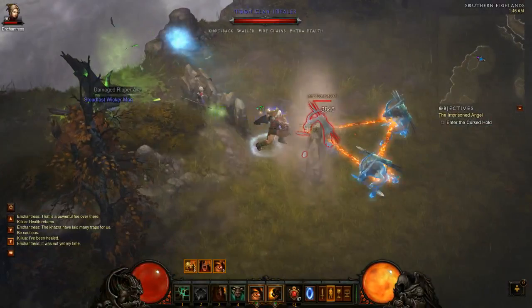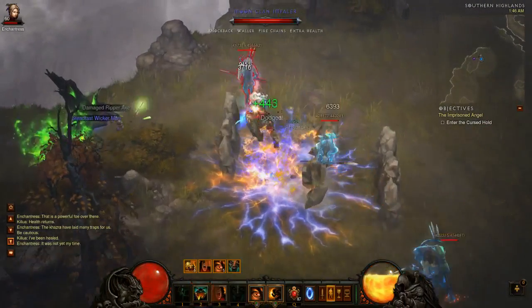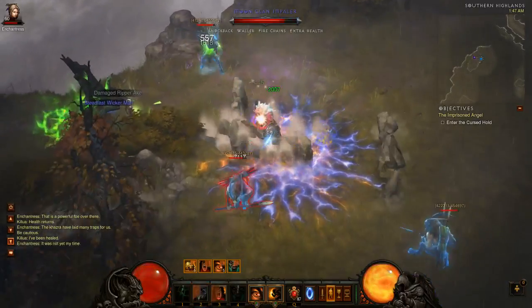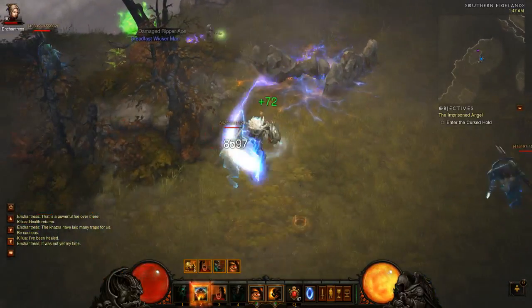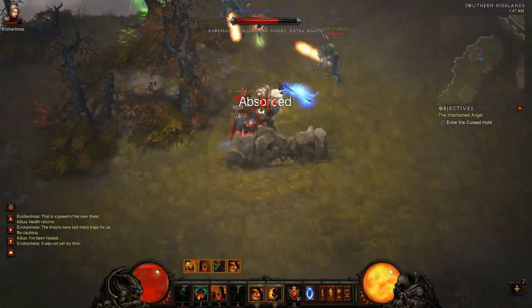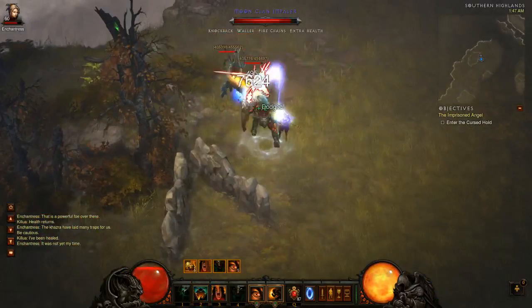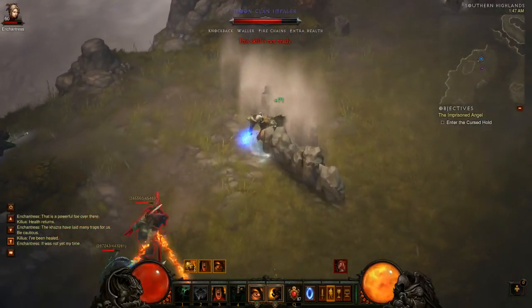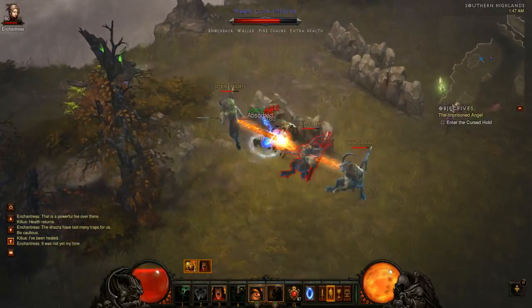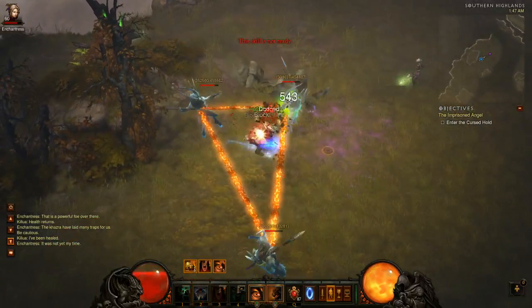Alright, there's the goats. Stop running! Oh my god. I'm gonna try and see if I can get him into a corner. Nope. Oh my god. I just wasted my wrath. I hate this so much, dude. Why can't they be the axe-wielding ones? Those ones actually fight you.